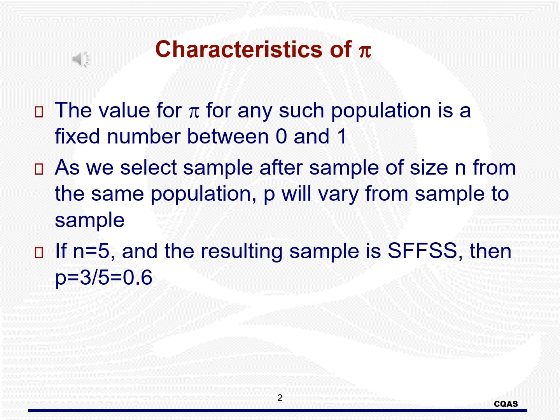Since pi is a proportion, we know that it can take on any value between 0 and 1. Just as what we saw with the mean, the sample proportion will change from sample to sample. As an example, let's assume that a sample is drawn of size 5. Usually we utilize a proportion as the measure of center when the data are binary. In other words, when there are only two possible outcomes.